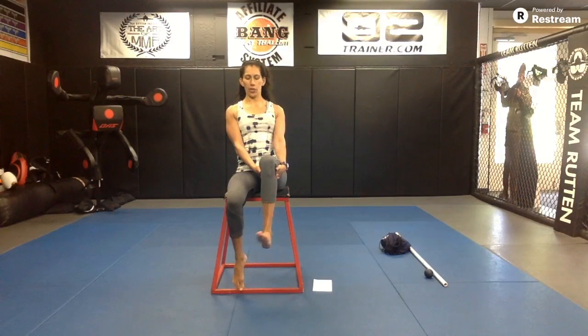And let's do ankle circles. You might feel a little bit of little baby pops in there, and that's totally fine. If anything's hurting, you might want to check out and see why. But little pops, I pretty much have it every circle. Switch directions.